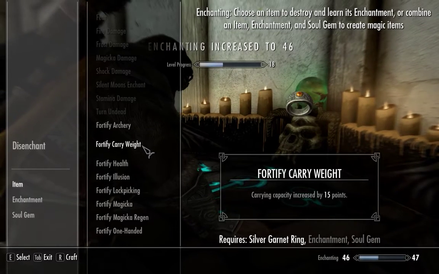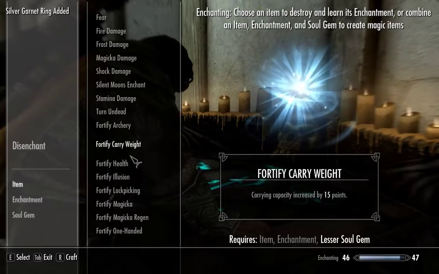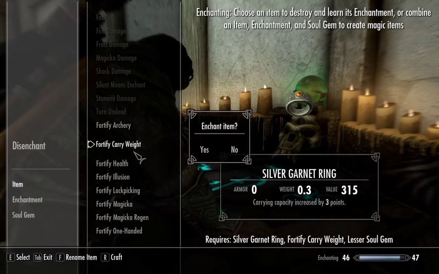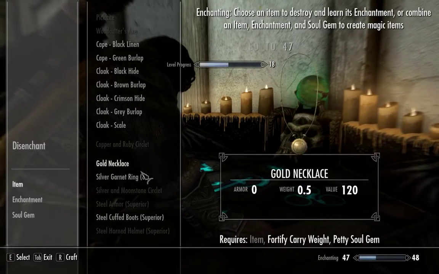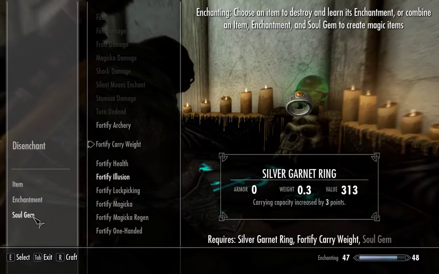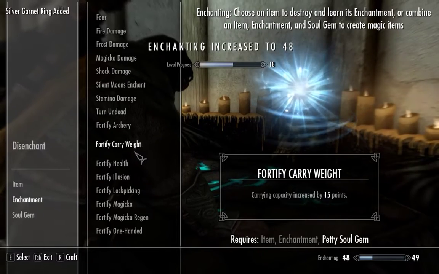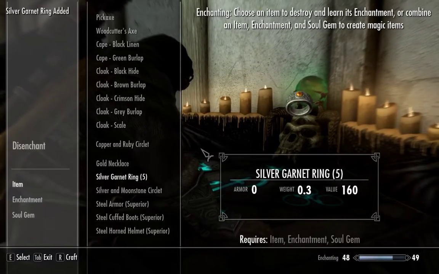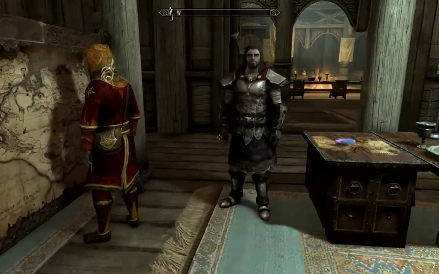This is one of the nice things about enchanting, it does go up fast. It's a little tedious to come in here and do this, but it goes up quick. And the thing is, you can make weapons and armor for yourself that are so much better than anything else in the game if you can enchant and smith and do alchemy. And I'm definitely going to need it on this legendary playthrough.